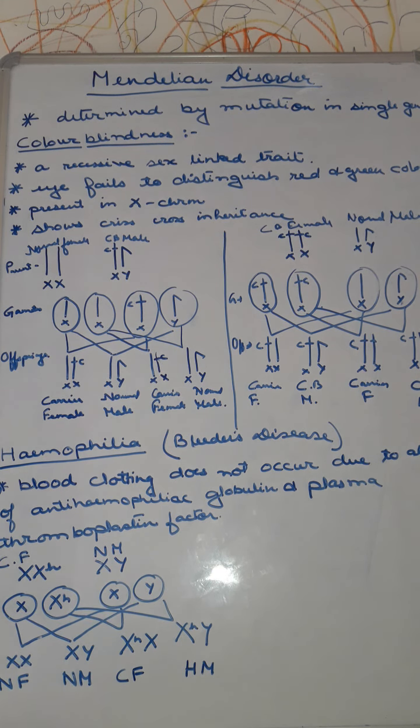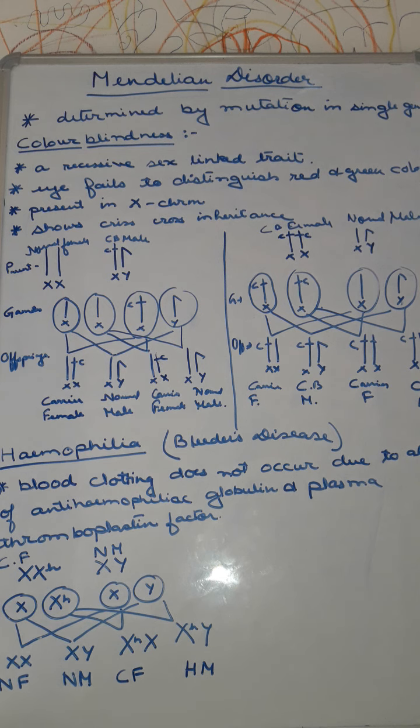So these are actually some examples of the crisscross pattern of inheritance that we observe. So color blindness and hemophilia. These two diseases are very important as per Mendelian disorders. So the crosses are important. You can prepare the checkerboard and also study it, or you can do the cross in this pattern also. But the main points, what is the main reason for occurring, what its symptoms are, how the crisscross pattern is taking place, which chromosome it is present, the gene, everything you have to mention while you are writing about it.